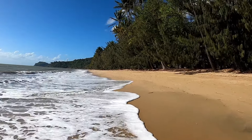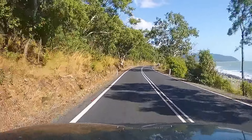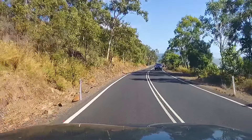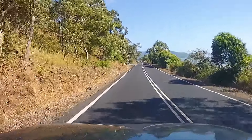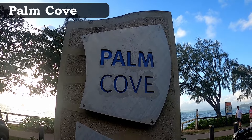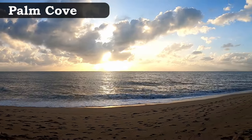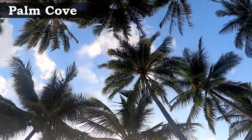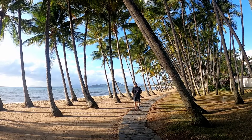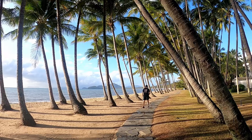Soar above the sky like a bird and cross off that bucket list by purchasing a Great Barrier Reef scenic helicopter flight. Choose an experience between the rainforest, Great Barrier Reef, sandy cays, or islands off the coast. You can choose between 30-minute, 45-minute, or 60-minute flights, along with merging a boat trip and flight option to get a bit of everything. These can all be booked online, over the phone, or from the Reef Fleet Terminal at the Cairns Marina.